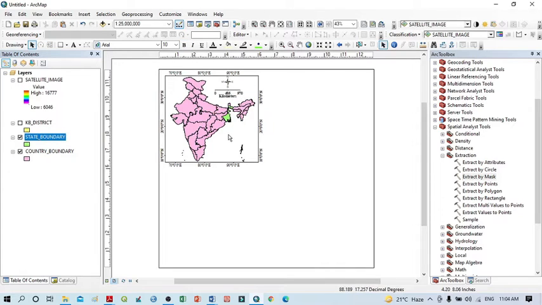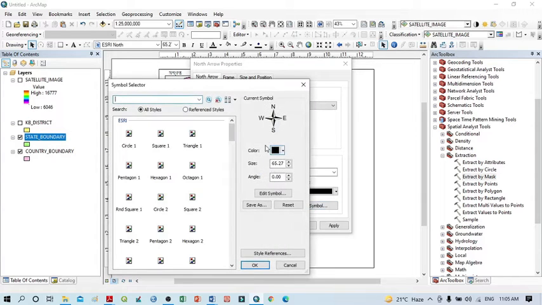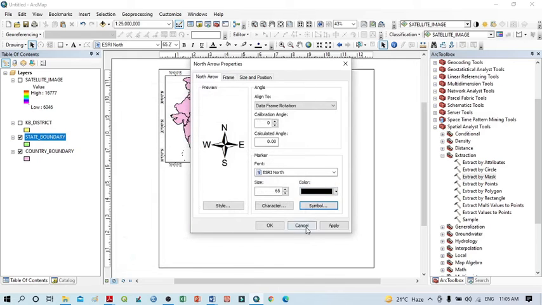You can see here everything is prepared. Now I want to slightly adjust, yes, you can use the shift button, and simply press the keyboard, okay. So you can see here arrange all of this thing, or you can also highlight, or you may give some properties also, okay, size and position, symbol, frame, etc. for this north line also, okay. Then click and cancel, okay.